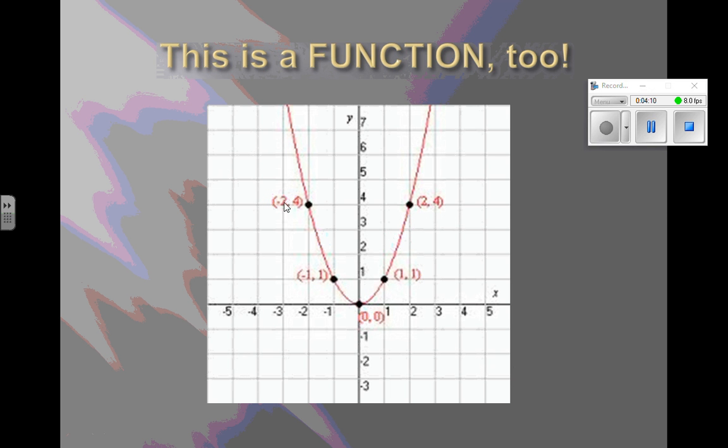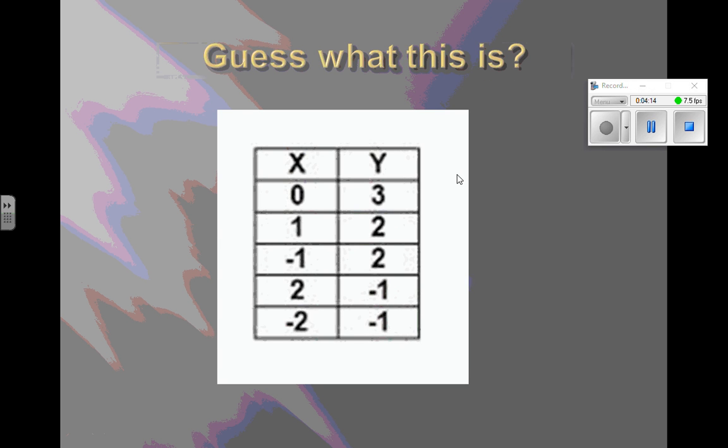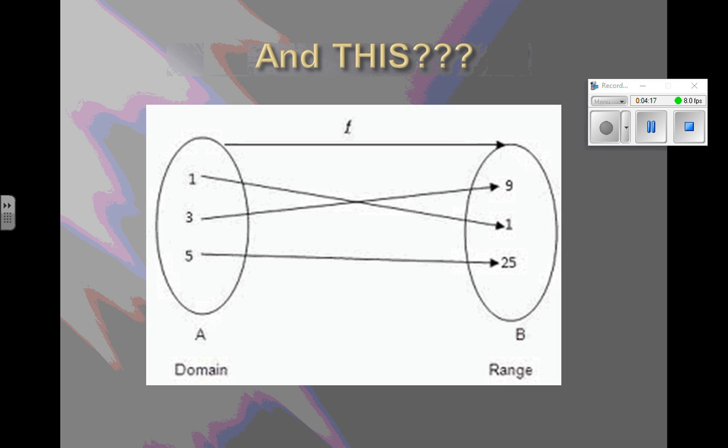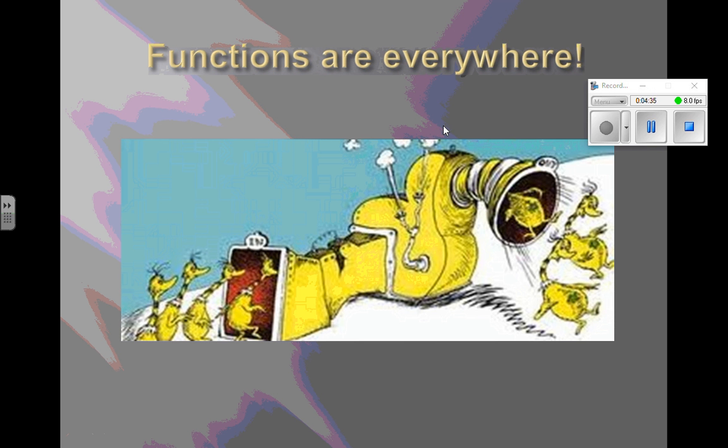Also here you have a set of ordered pairs, which is another way that you could write a function. Or you could write a function like this with a diagram that shows the domain, all the values that you input. The function then is the operator on those numbers, and then out comes your result, which is called the range. So that's a representation of a function as well. And then you can see here's a function from a Dr. Seuss book. These things go in and then out they come with a big star on their bellies.